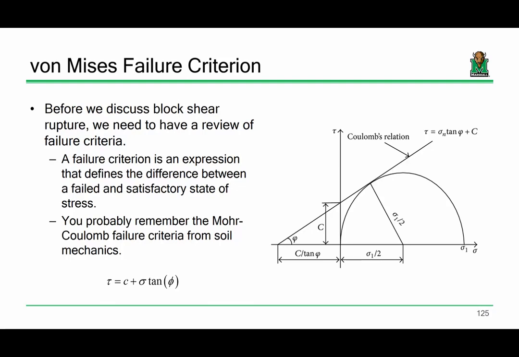So let me recap that in case it's been a while since you've seen it in soils. If you have a piece of steel and you yank on it, when does it yield? Well, it yields when the stress hits Fy. That's easy, right? One load, one stress. Once the stress hits Fy, it's yielded. But what if you have multiple stresses going on at a given point? When does that element experience failure?